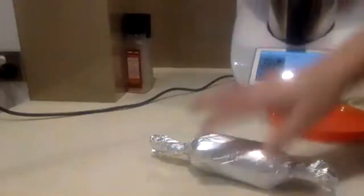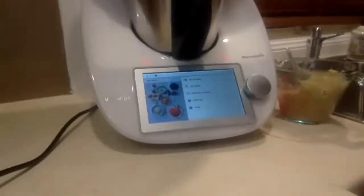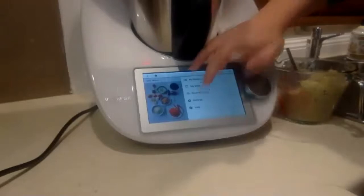So the recipe, I'll just move you a bit closer. See my messy sink behind.